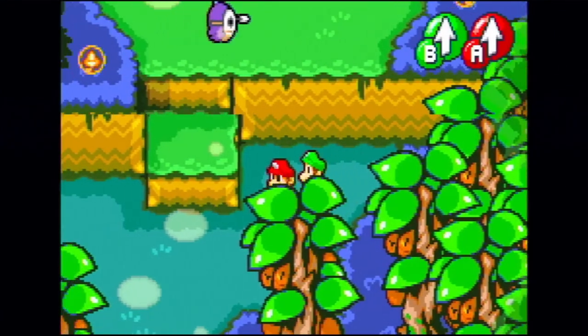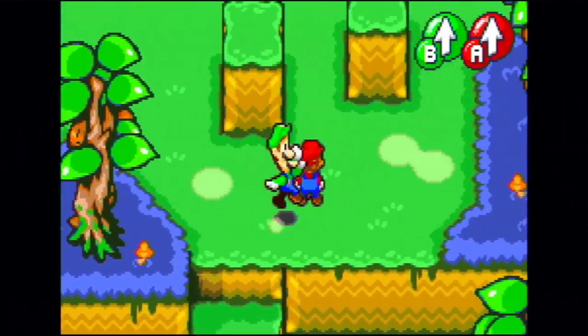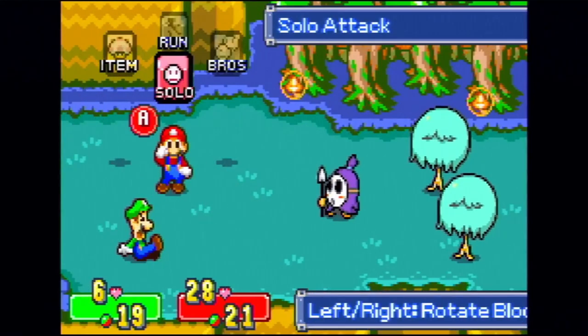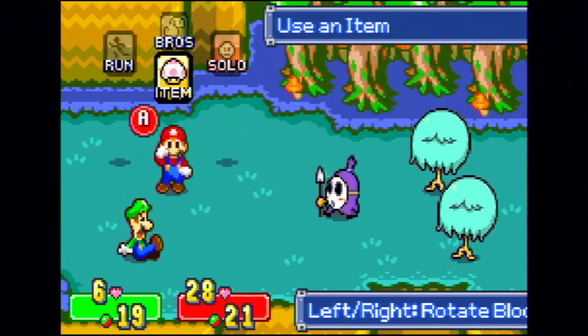We got 2 woo beans. More like poo beans. I can just imagine poo beans. All right. Oh no! He tripped Luigi! No!